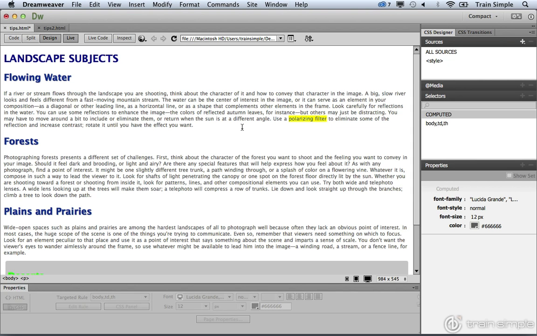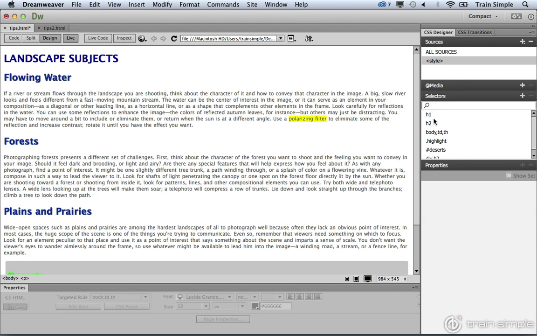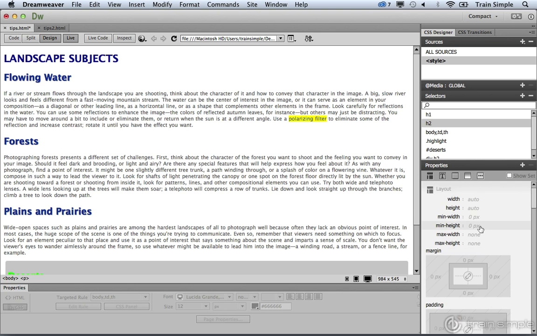Earlier, we could really see the advantages of styles because you would essentially create a style, like redefining an HTML tag, and anytime that tag was used within the document, it would automatically appear the way that you specified within the properties section of the CSS designer. Well, we can take that a step further. At this point, all of our content is essentially placed within this one document, and it's placed within the style element. These are considered embedded styles.